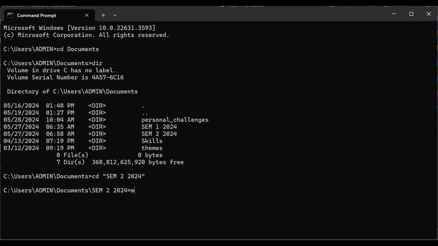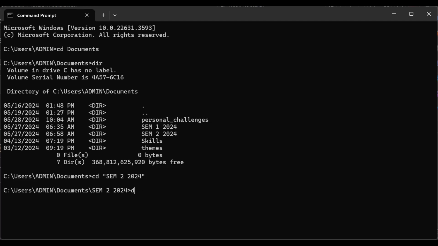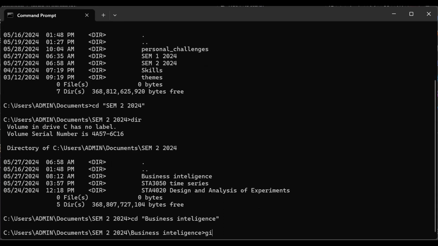And then I want to check again. So to check on Windows, you type that. To check on MacBook, you type, what is it called? It's not PWD, it's ls. We're going to check on that, but then I'm going to check on my Windows machine, and then I'm going to check into business intelligence, and then I'm going to git init.